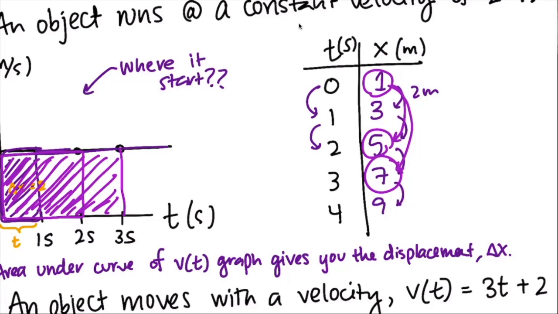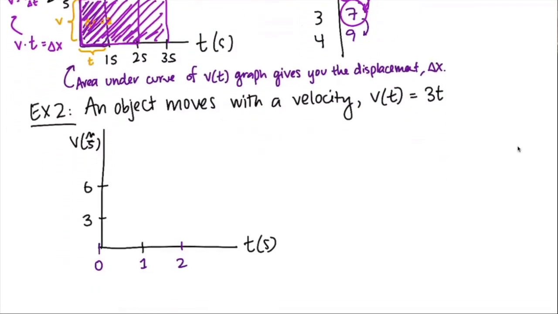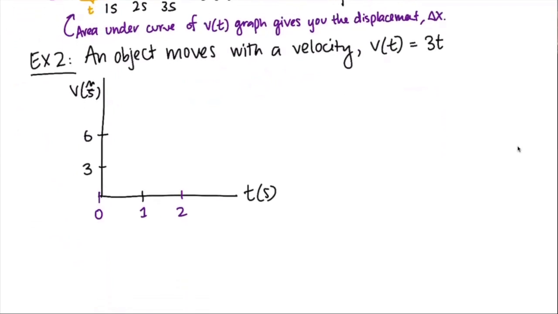So, of course, that's a really simple function. That's a function where we had a constant velocity. What happens when we have an acceleration, a changing velocity? Okay, let's do a second example, a little trickier this time. So instead of an object moving with constant velocity, let's imagine something that has changing velocity.